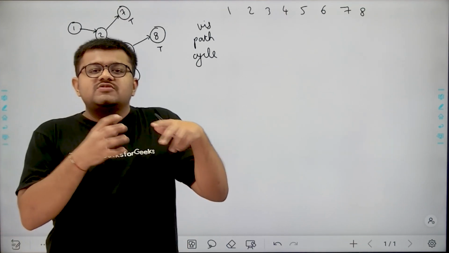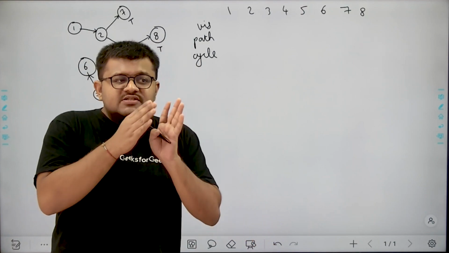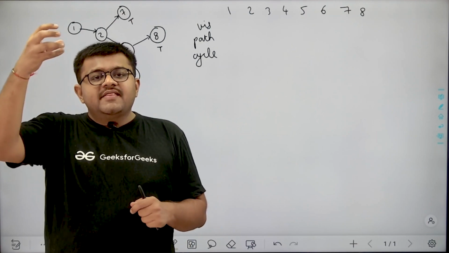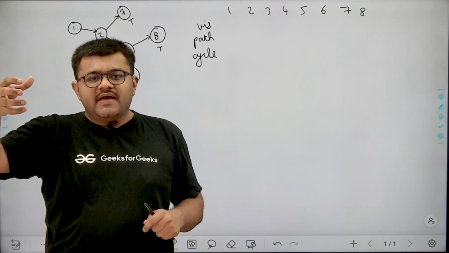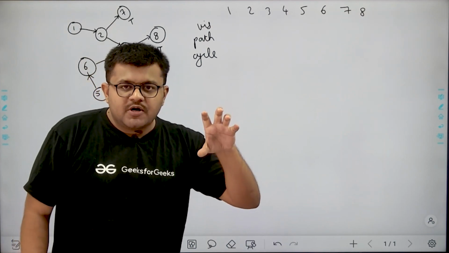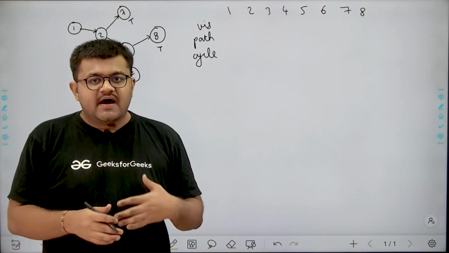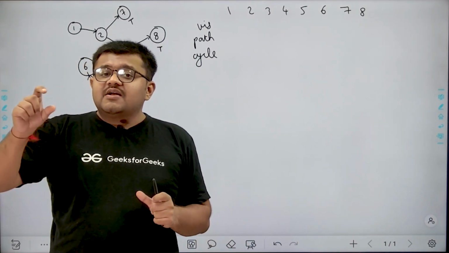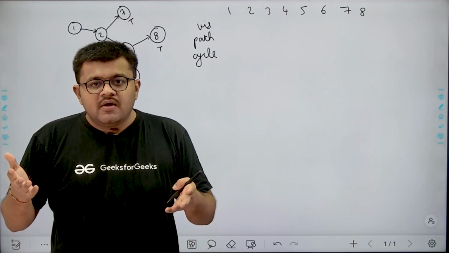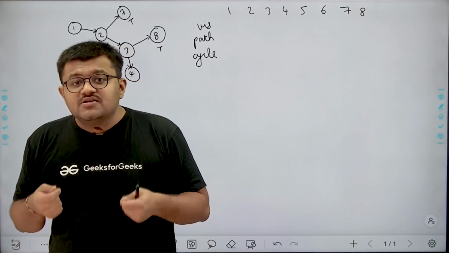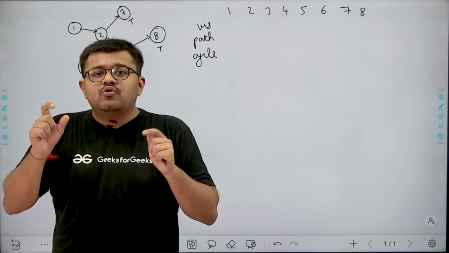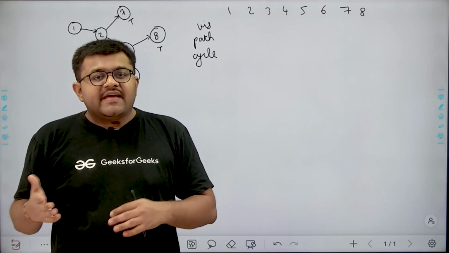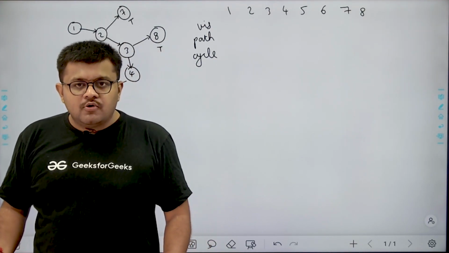Let us suppose there is no cycle in the graph. Then starting from one node, somewhere the path will end. If there is no cycle, then the ending point will not have an outgoing edge. Are you getting my point? If starting from a particular node, and let us assume there are no cycles in the graph, if we start any path, it will end at some node. Now, since there are no cycles, when will the path end? When that node does not have outgoing edges, so it will be a terminal node. So if there are no cycles, then all the paths lead to a terminal node, right?